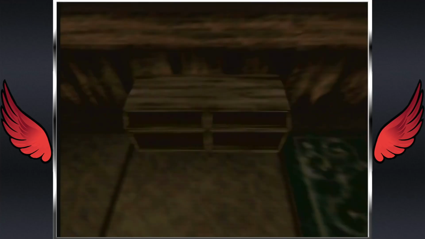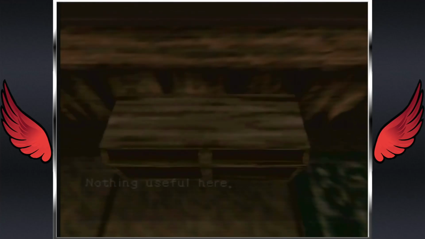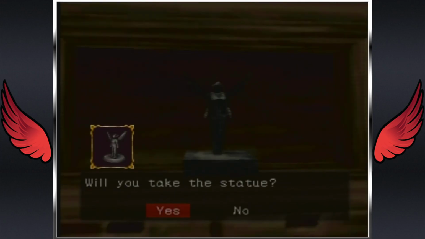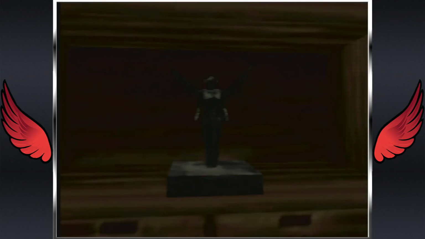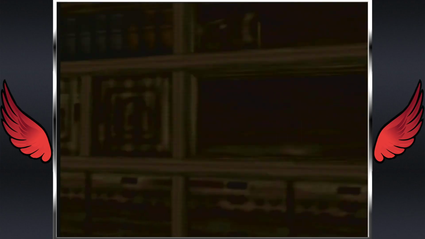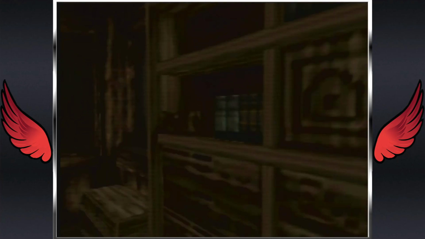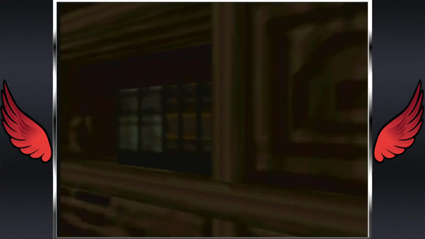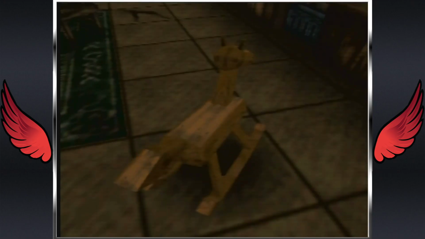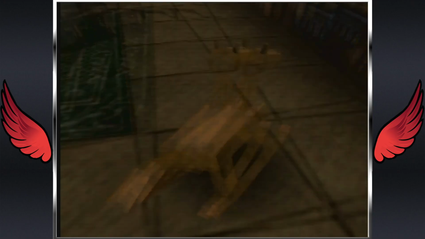Okay, we got what appears to be a chest, but there's nothing useful. Hello, this looks interesting. Take the sculpture. Yes. And now the music's a lot less creepy because we're in sort of a friendly place. Is there anything else around here? That's not creepy at all.